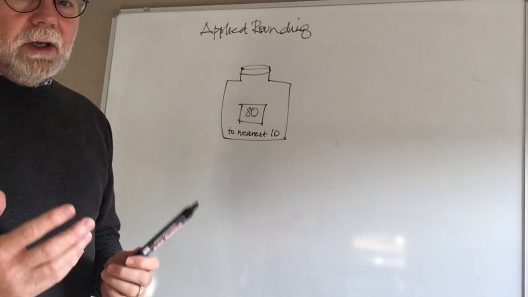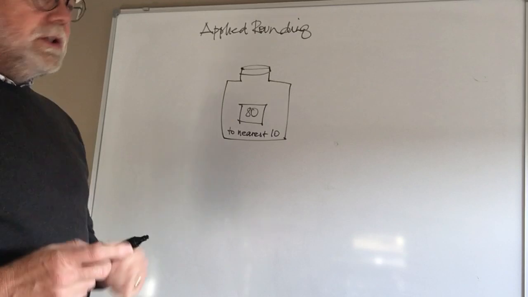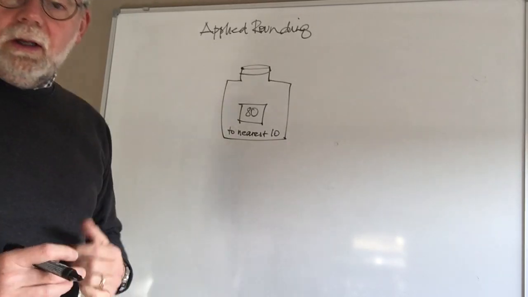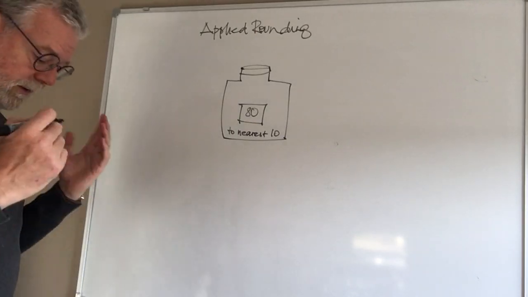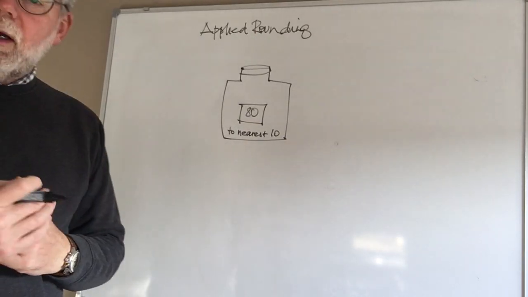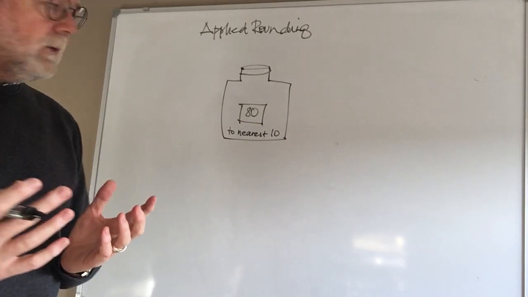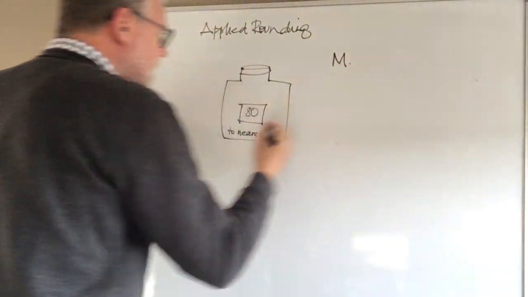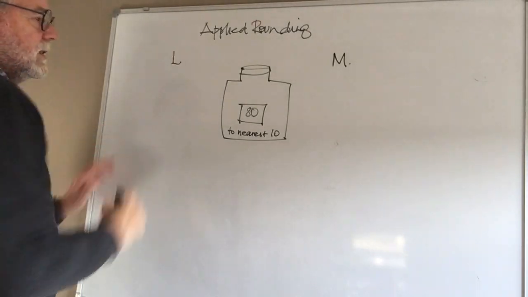So the question that comes our way might be, well, what's the most paper clips that could be in that jar, and what's the least? And we just have to apply our understanding and our thinking about rounding. So let's think, we've always got these two choices. What's the most there could be in it, and what's the least number?